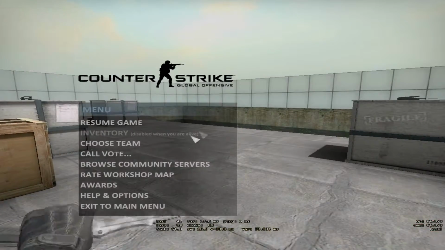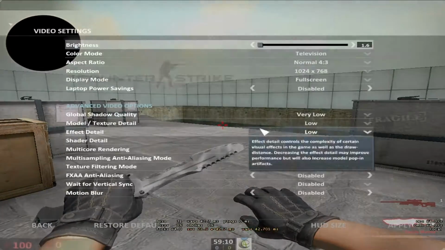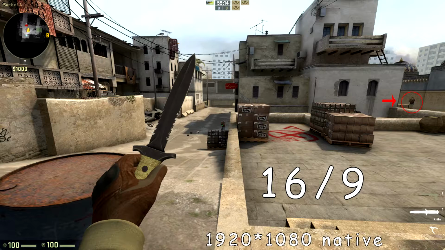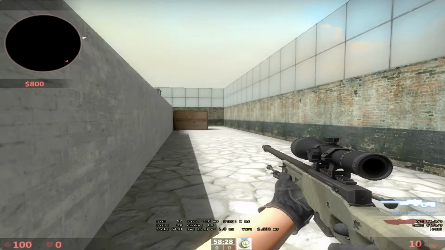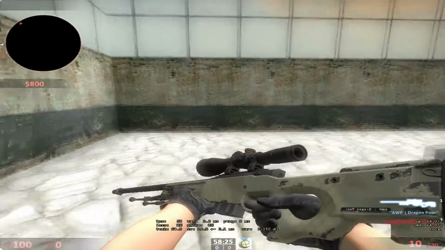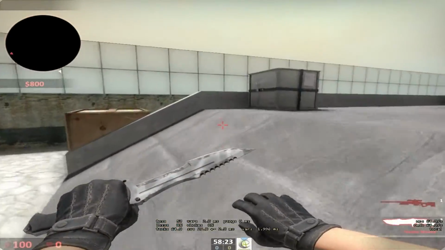What some people like to play in is 16:9, which would be the default resolution. Obviously, 16:9 would be kind of like a full screen, you know? So, basically the proportions of double black bars, but in full. So, yeah, that's what 16:9 looks like. How do you pick your perfect resolution?